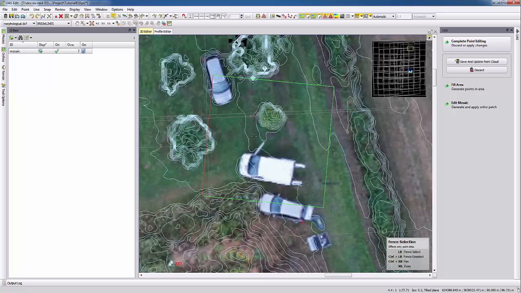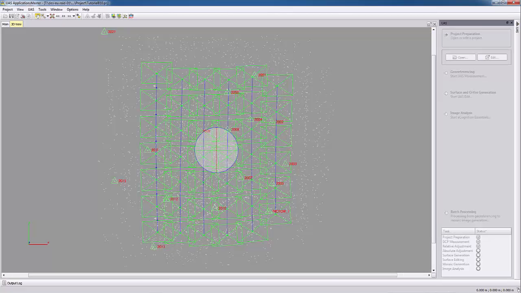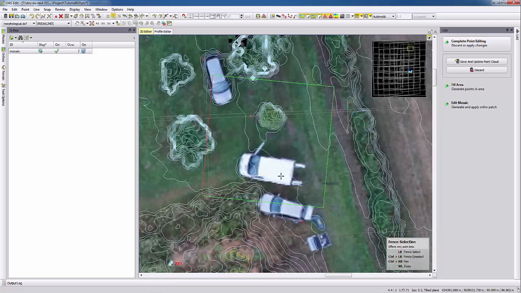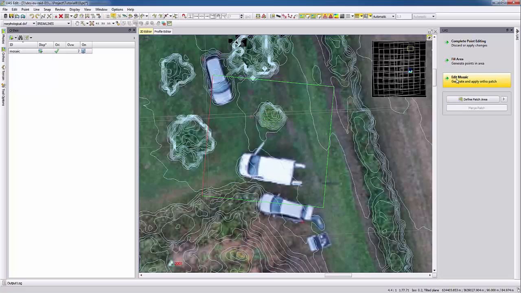Now with the new height information, we can use some editing functions. For example, for the mosaic, we can define a patch and say we only want to calculate a mosaic patch for this area, and run the processing.